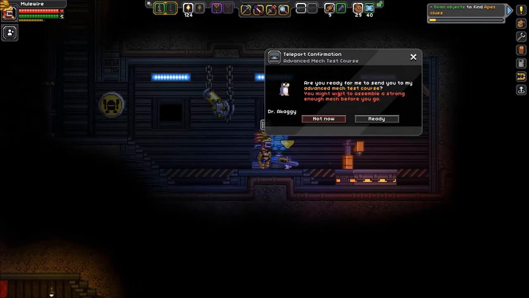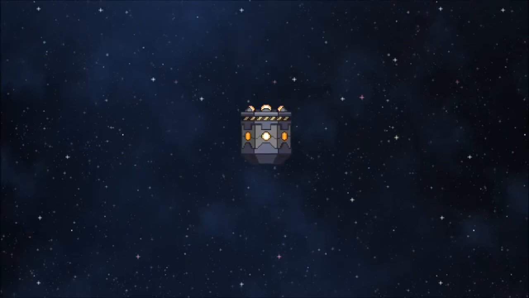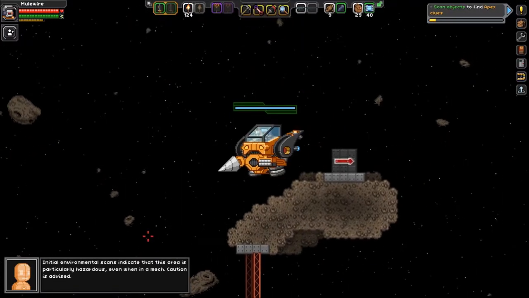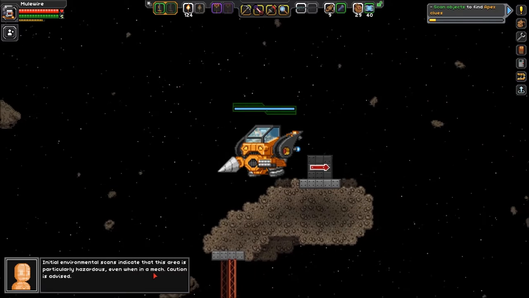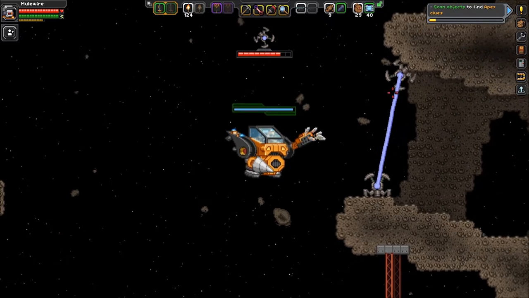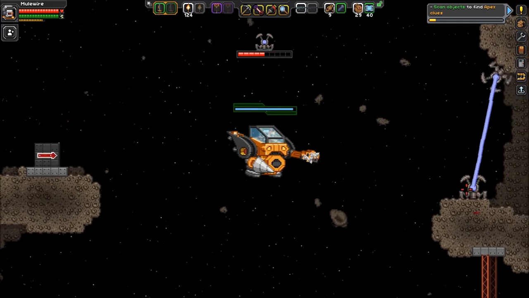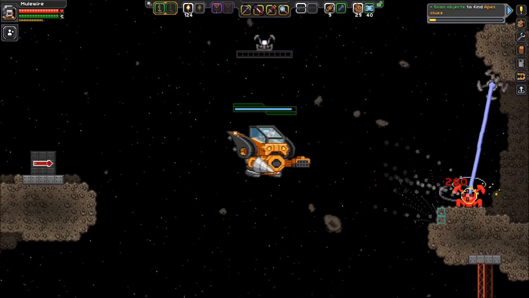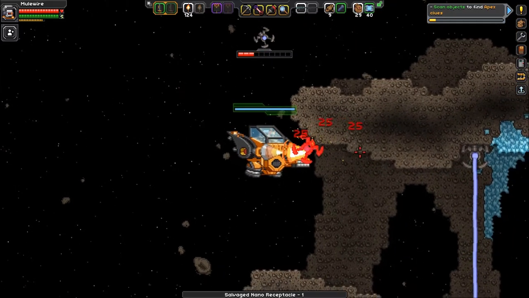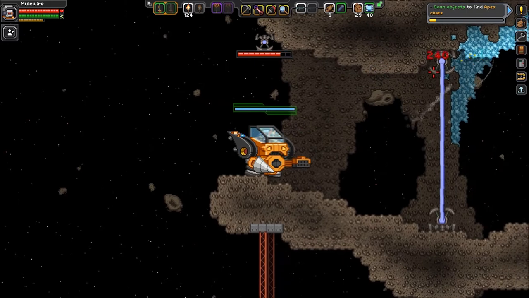Strong enough mech for you, though. Sure, let's do it. Is it Shockhopper 2? It said something about an advanced course. I guess we'll just try it. Partially hazardous, even when in a mech. Caution is advised. Okay. These things are pretty strong. Maybe we'll get a new upgrade or something out of this. It'd be nice to get a weapon. Nano receptacles, okay. This is good stuff.